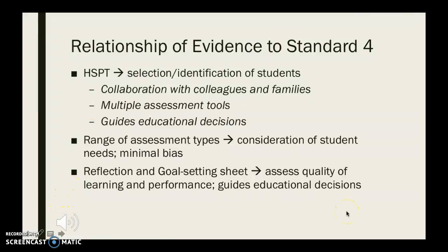The evidence I have provided relates to the standard in several ways. First, the high school placement test provides an example of a means for selecting and identifying students with gifts and talents. By reviewing these scores with items like report cards, recommendations, and standardized test data, we use multiple different assessment tools in order to allow for minimum bias in choosing students.